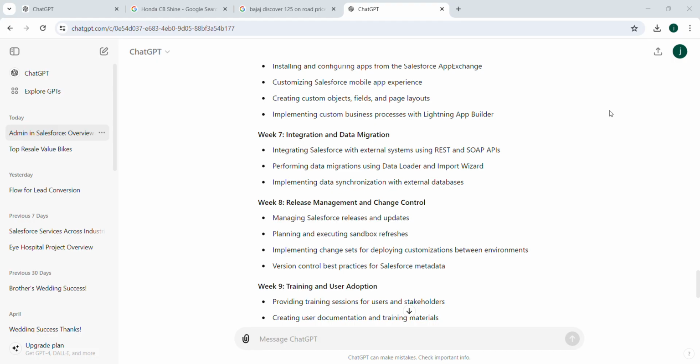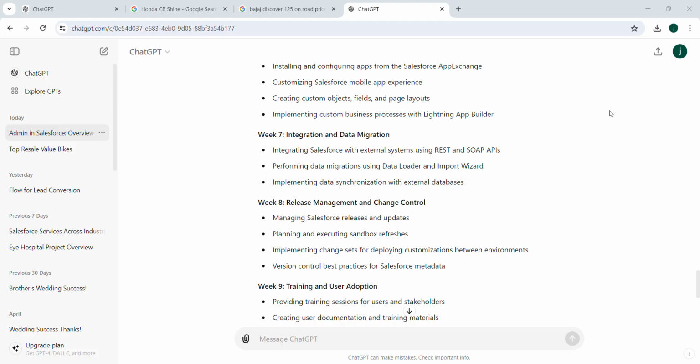Okay, so in the case of admin and development, you need to implement something or do some activities. But in the case of data loader, it's a completely different world. It's a completely different project. Whatever Apex classes, Apex triggers, workflows, process builders, all those things you need not worry about. You just need to work with only data migration activities.